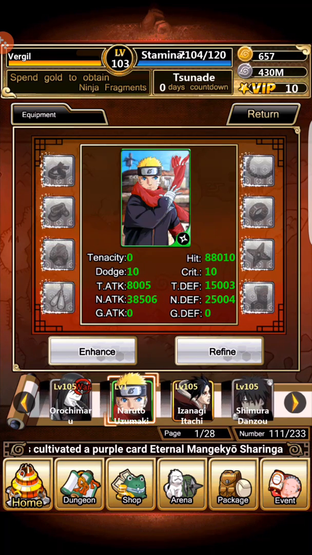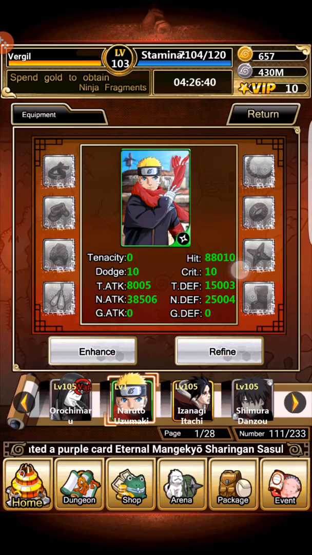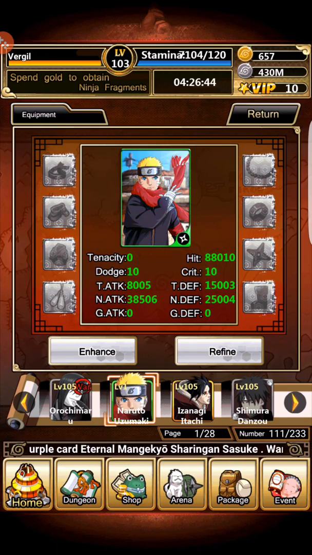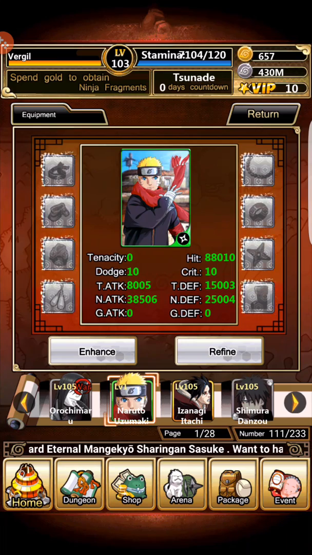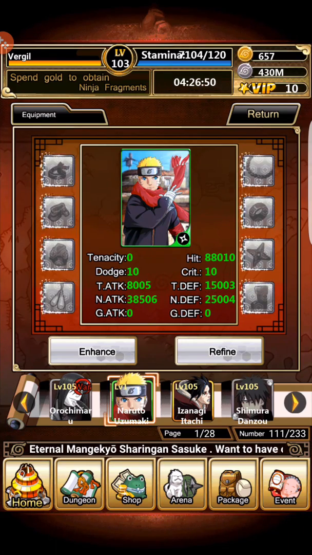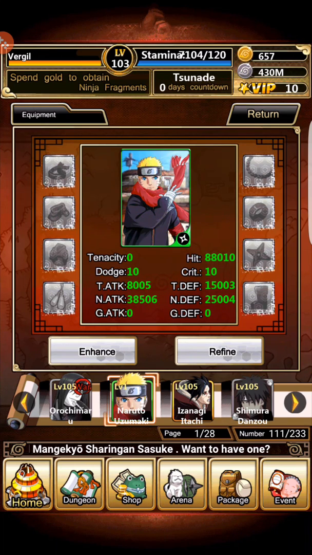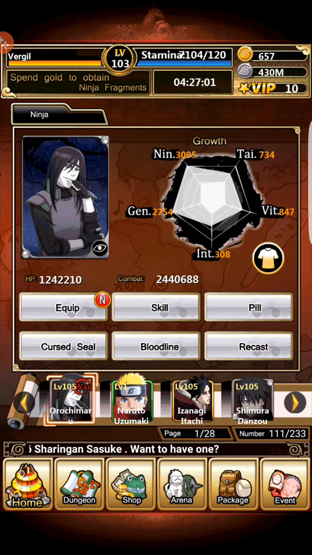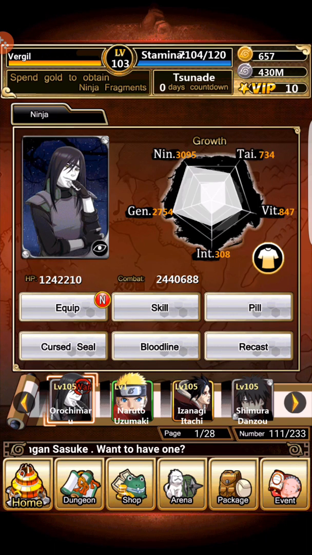Once again, if you want to take off any sort of bonuses because of the level 12 clan, just go ahead and take off these stats off of this Naruto. So minus 10 dodge, minus 8k taijutsu attack, minus 38k ninjutsu attack, minus 25k ninjutsu defense, minus 15k taijutsu defense, minus 88k hits, and then take off 183k HP and 335k combat, and you get Orochimaru with his base stats.